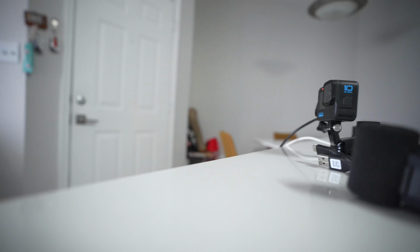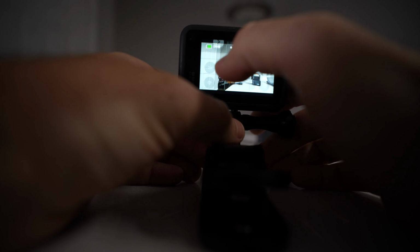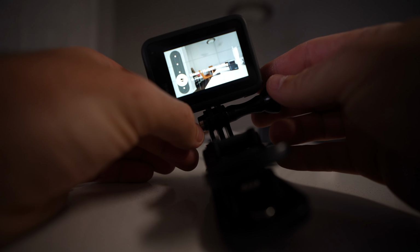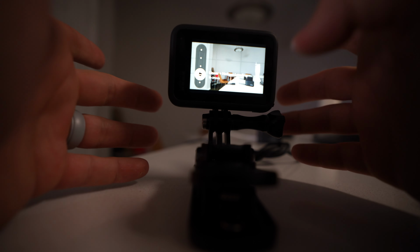Here, I'll actually show you this as well. The GoPro actually has a couple really nice features. One is that it's in a mode called Linear Plus Horizon Leveling. It means that no matter where you put it, the horizon is going to stay level on the camera, which is awesome. That makes my life super easy. It doesn't have to be super level on the bag.